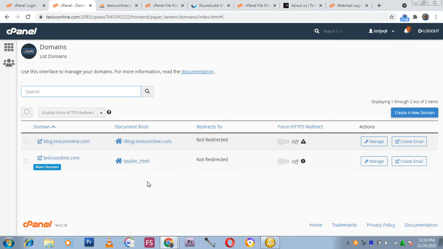It is the one that is public. If you want to, you can actually create another domain name under the same, and it will appear as a subdirectory. Let's take a look at what subdirectory means.